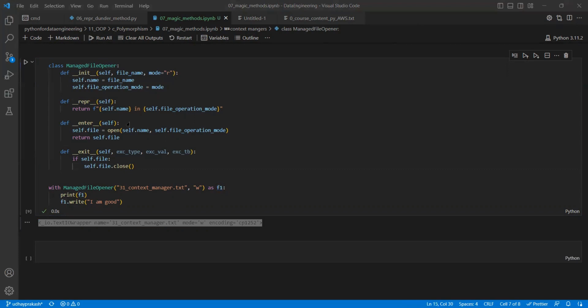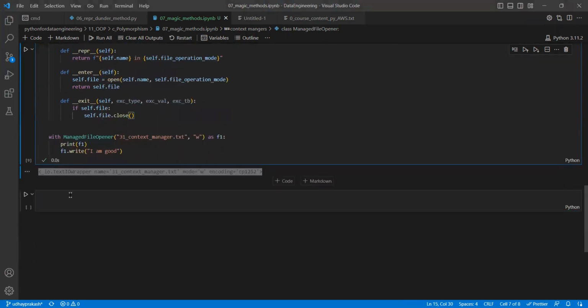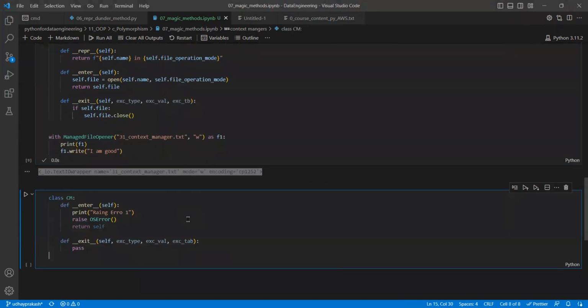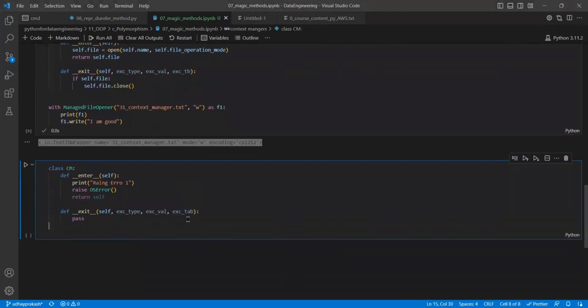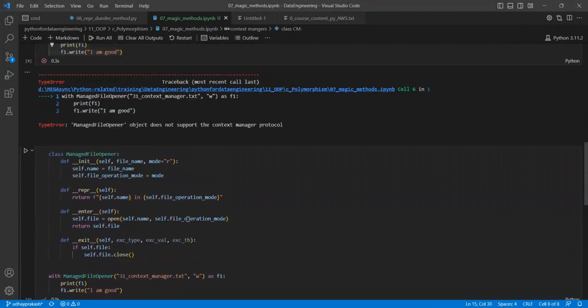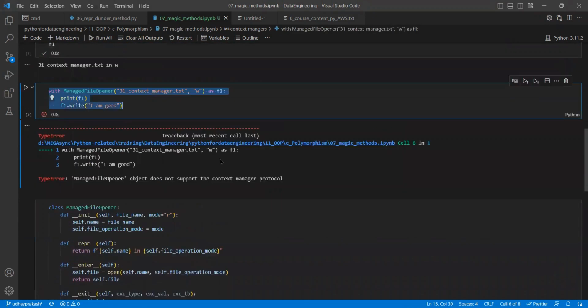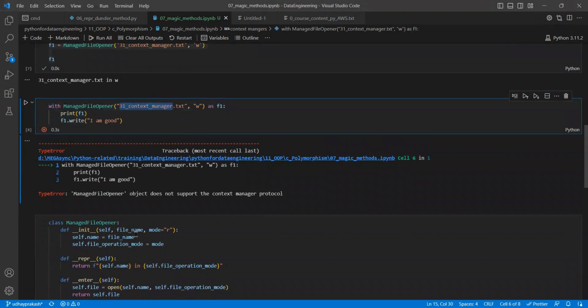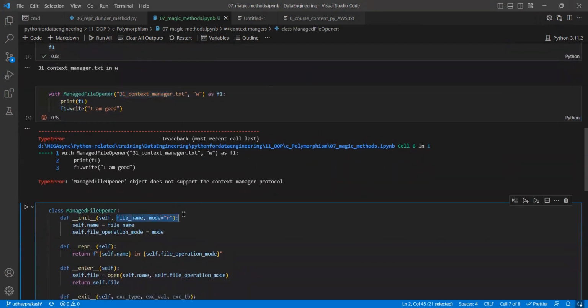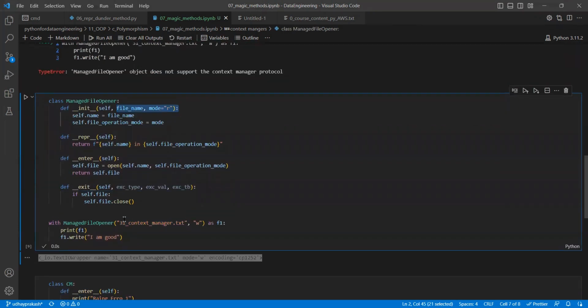Not only this, tomorrow if you want to create another thing, say I want to create a new class with some other use case, a custom one. I didn't write an init because I don't want to pass anything. Not every time you create a context manager do you pass something. When you pass two values, you need a constructor to accept them.